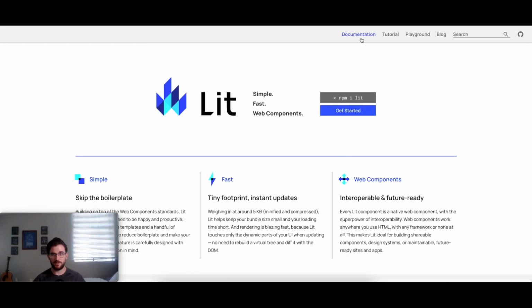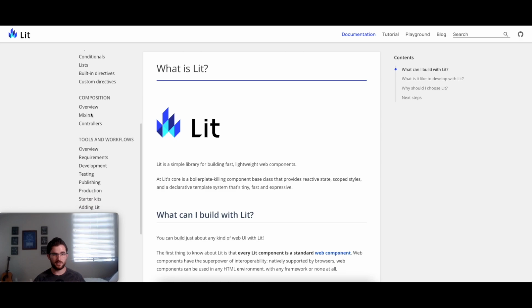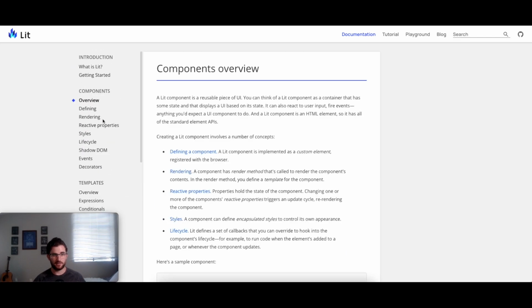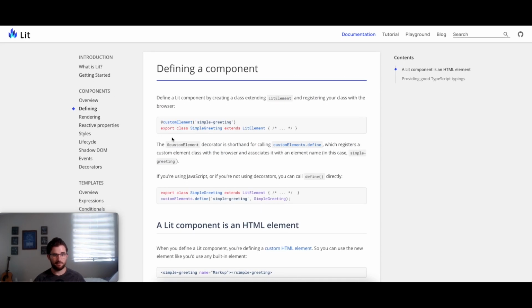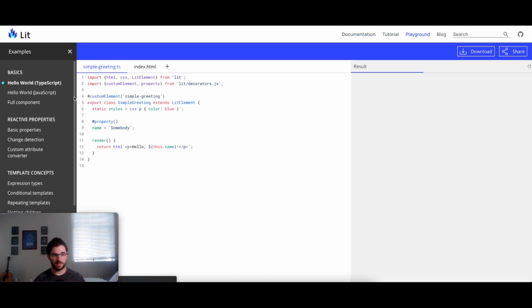This is where a lot of the videos are going to basically stem from, this documentation, which is actually quite good. It gives you everything you need to know about getting started and how it works. You can see right here, this is the TypeScript version, this is the JavaScript version. This compiles down the TypeScript. You need a TypeScript compiler, and it will compile this decorator custom element into customElements.define. And this is a modern browser API right here. This allows you to use the simple greeting HTML. So let's get into the playground, and we'll see what that is like.